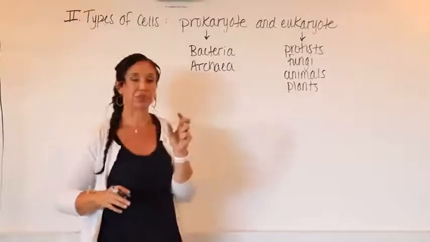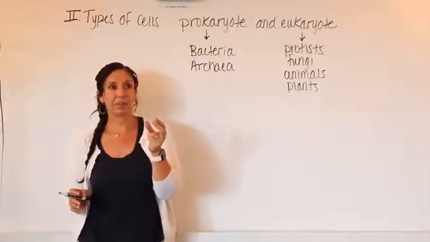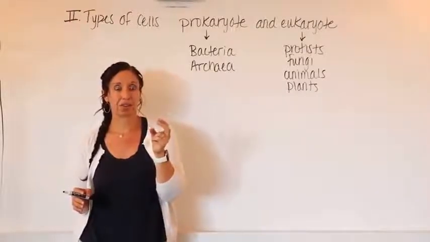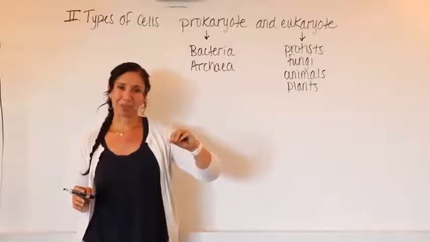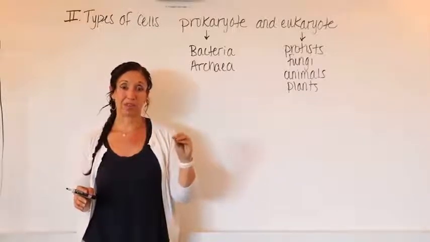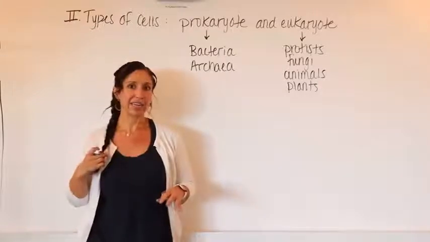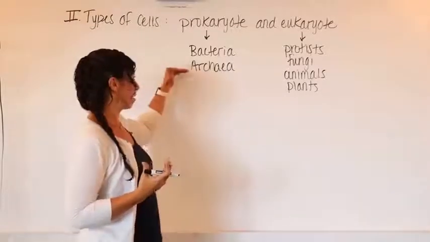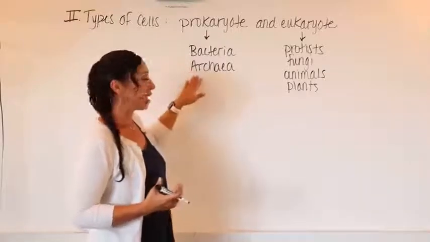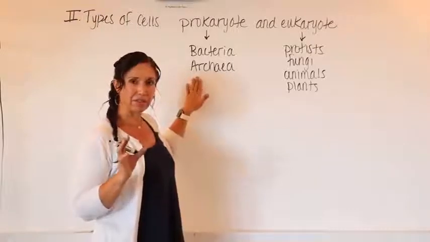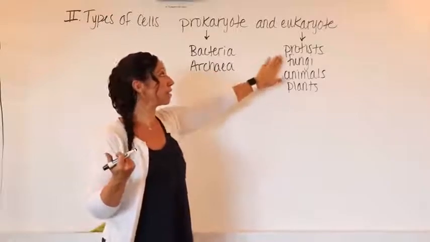Archaea, these are specialized prokaryotic cells. The most famous of the archaea cells are those thermophile cells that live at those deep sea thermal vents deep in the ocean. The temperature is ridiculously hot. A normal prokaryotic cell couldn't handle that heat, but an archaea cell, a prokaryotic cell in the group of archaea, can. There's also halophiles. These are other cells that like to live in high salt concentrations, and eukaryotic cells can't handle that either.